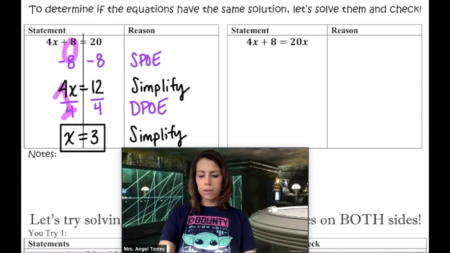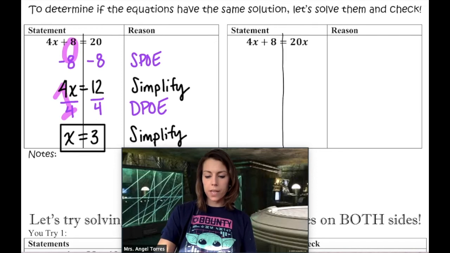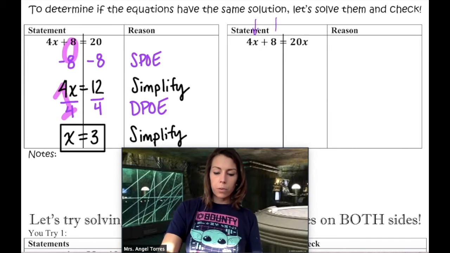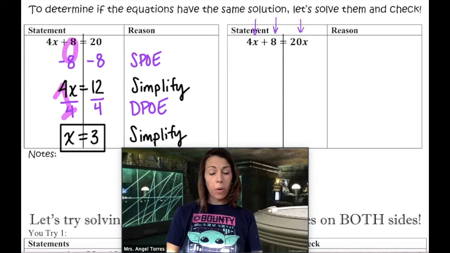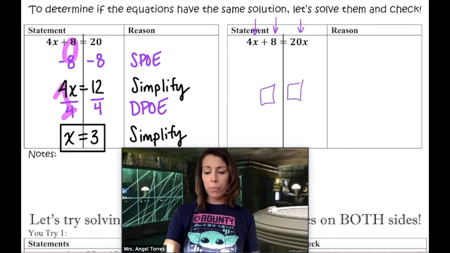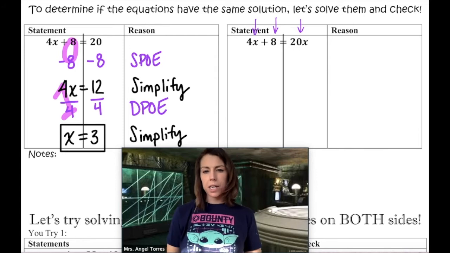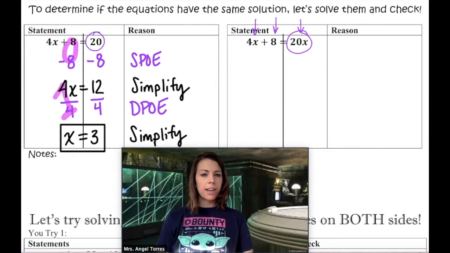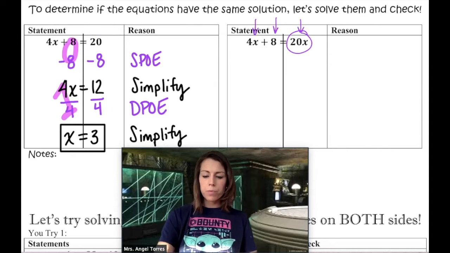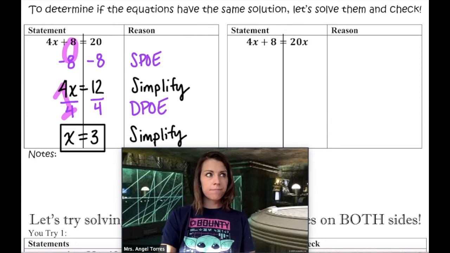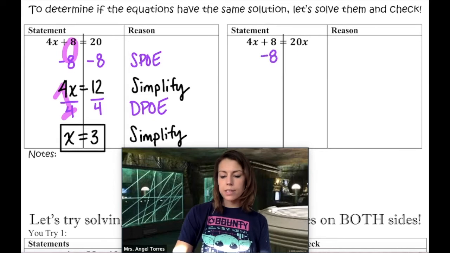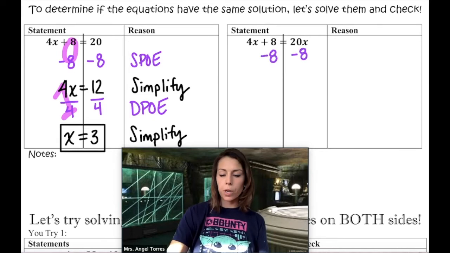Let's take a look at the second equation. I'll start the same way — put a line down the middle of the equal sign. There are two terms on the left and one term on the right, just like before. But the term on the right side is no longer a constant — now it's a variable term. Let's start the same way and subtract 8 from both sides using the subtraction property of equality.